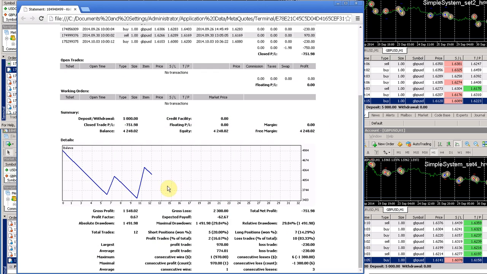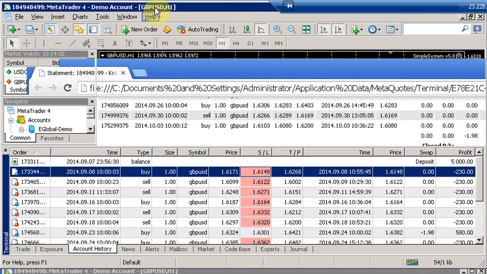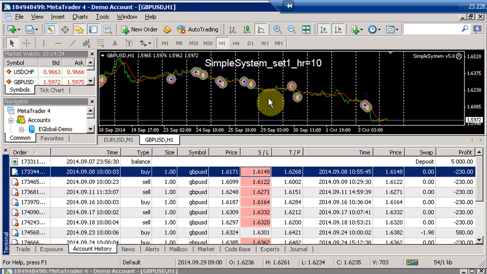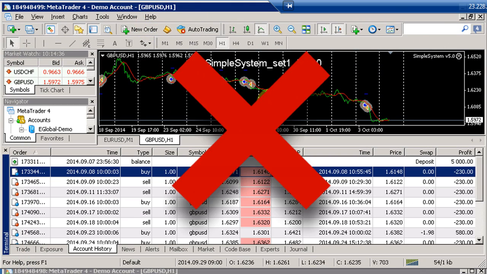So from this chart right away we can see what was going on. At first it was losing, and then there were only 2 big profitable trades, and the rest were small losses on the account. And this is something we don't want to continue pursuing further. So having said that, we're going to stop with this demo test. This is definitely something that we're going to discard, and we would never put something like this onto a large-scale real account. So moving on to the next set.